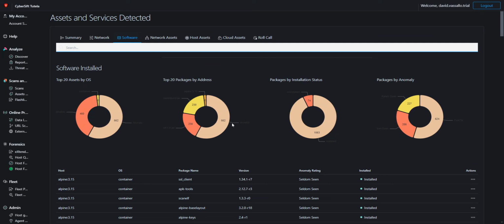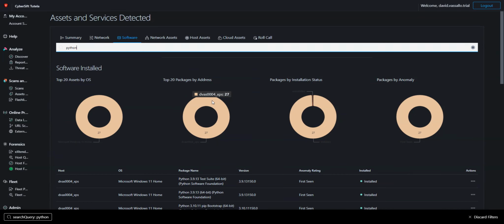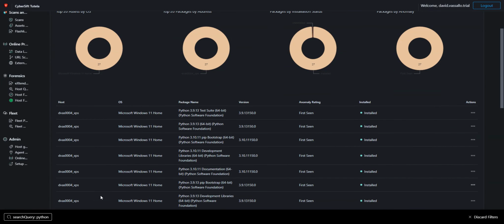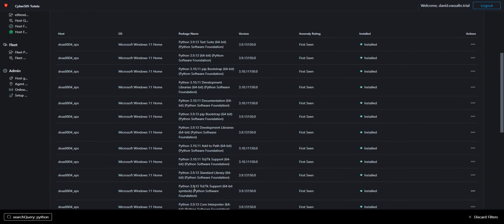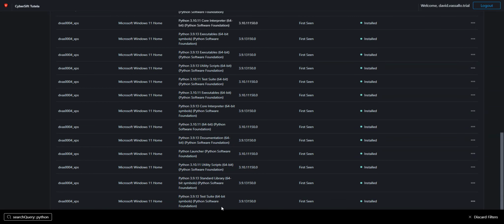Now, for example, say you get an advisory somehow that says, listen, we would like to know if there is any disk running in any of our hosts. We don't, which is great. Or else we'd like to say, do we have SSH running in our network? No, I figured we don't. How about Python? We do. So I have on my laptop, and you have these Python versions all installed on my PC. And there are different subcomponents of Python, right?